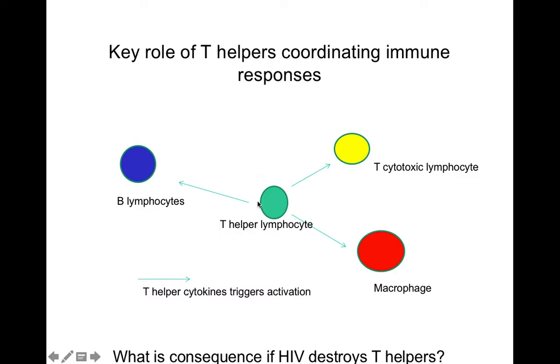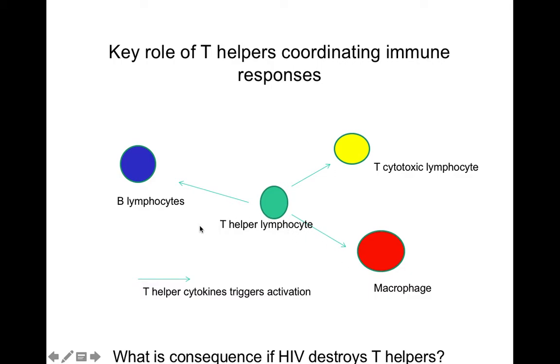And again, folks, here, central to humoral and cell-mediated immunity is our T helper lymphocyte. Now, the key here is that T helper lymphocytes can make chemical messengers, and we're going to call them T helper cytokines. And so we're going to indicate them by this green arrow. The T helpers can make a great range of different cytokines. And the cytokines are used to activate the cells of the adaptive immune system. So T helper cytokines activate B lymphocytes, cytotoxic T lymphocytes, and will activate macrophages, right?